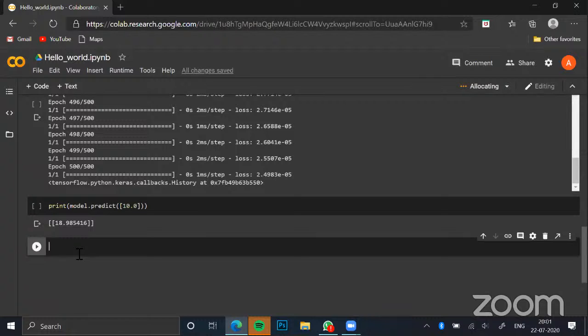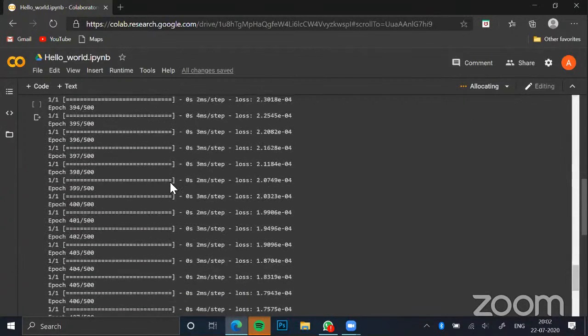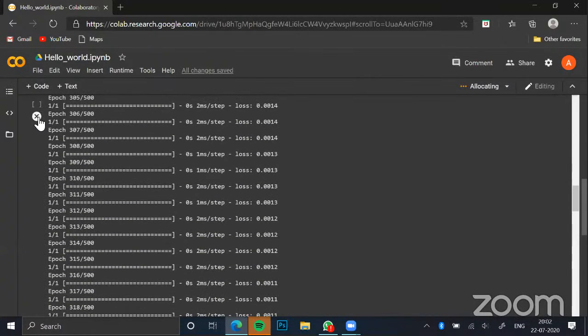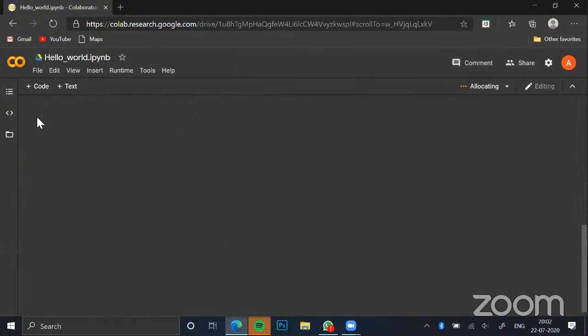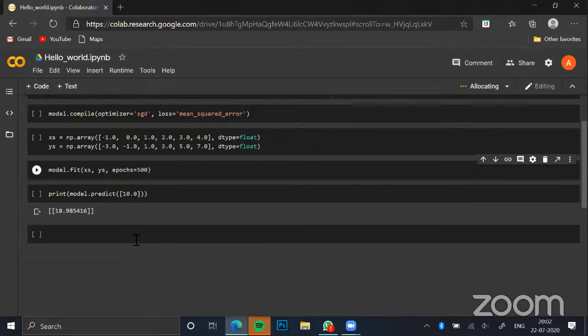But here, as we saw, we have only given six numbers, or only 6 data points. Let me just close this. As you can see, only 6 data points have been given in each x and y array. As you work with neural networks, you will see this pattern recurring, and you will almost always deal with probabilities, not certainties, as I told you earlier. And we'll do a little bit of coding to figure out what the result is based on the probabilities.